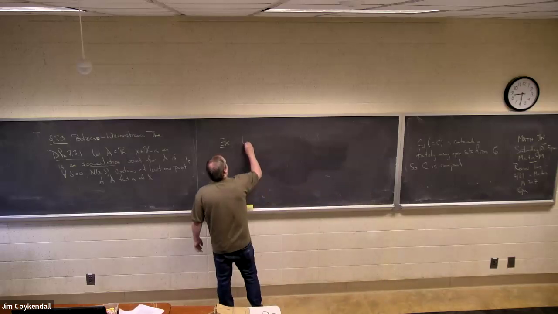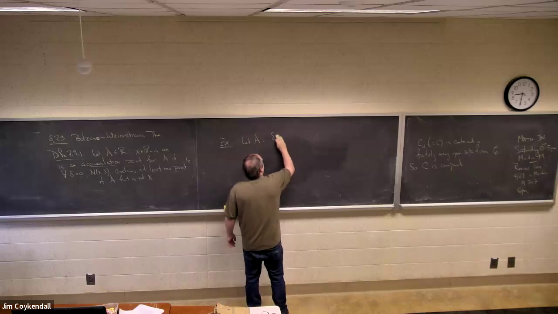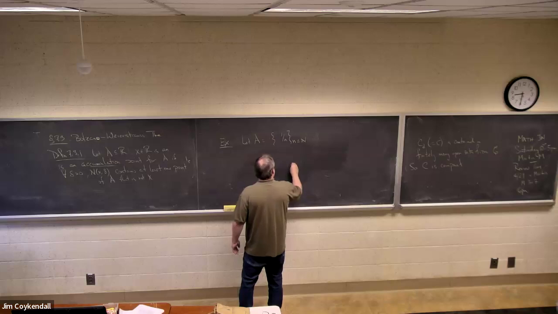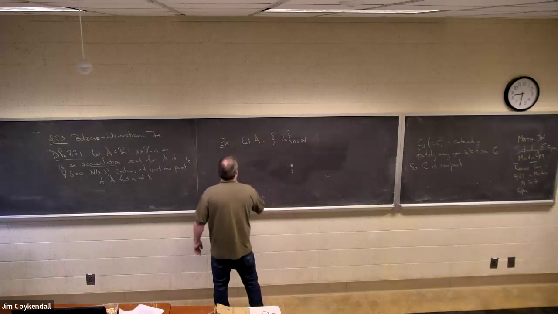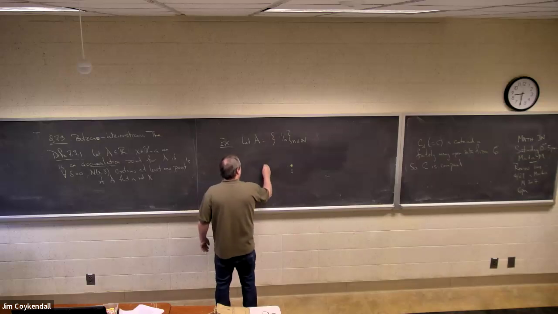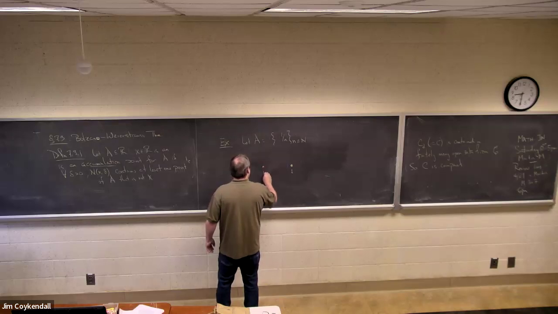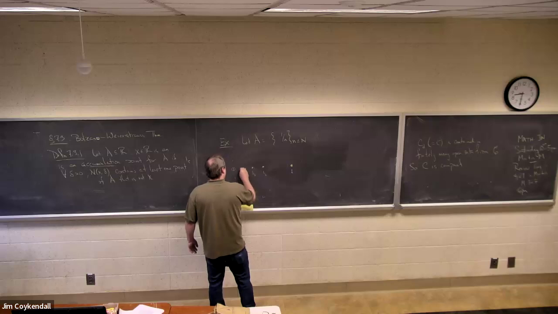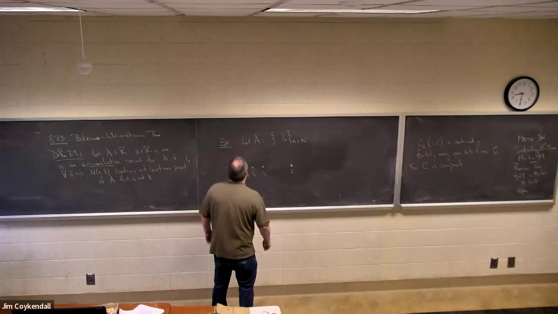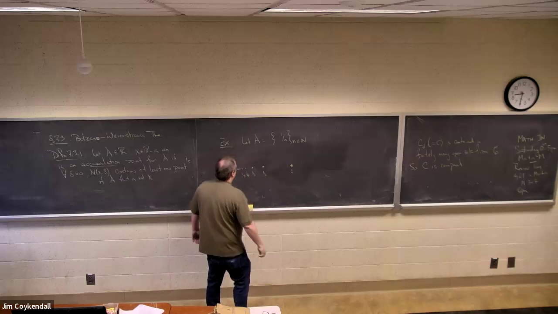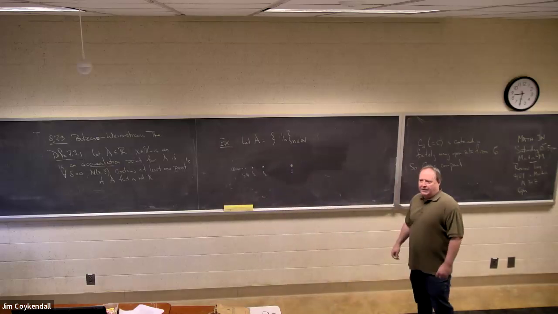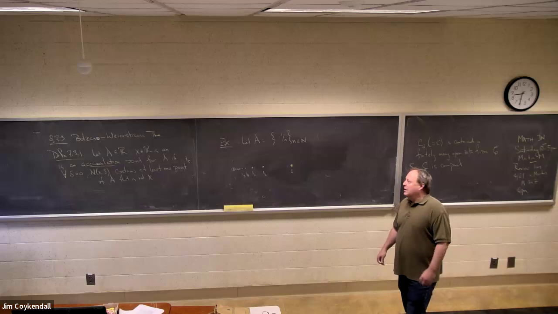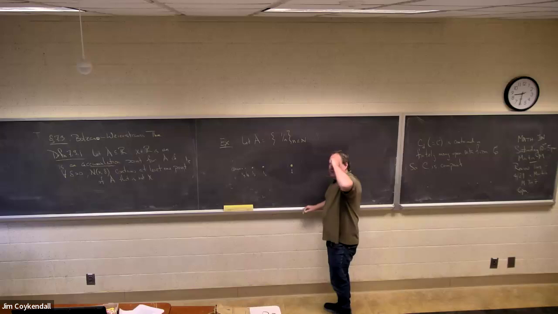So for example, let A be the set 1 over n, n in the natural numbers. Let me draw this here. Here's 1. Put this to be 0, say. So here's what you have in your set: you have 1, 1/2, 1/3, 1/4, 1/5, 1/6, etc. It has an accumulation point. You think of any point, no matter how small the neighborhood around it is, you get something in the set that's not the point itself you picked.